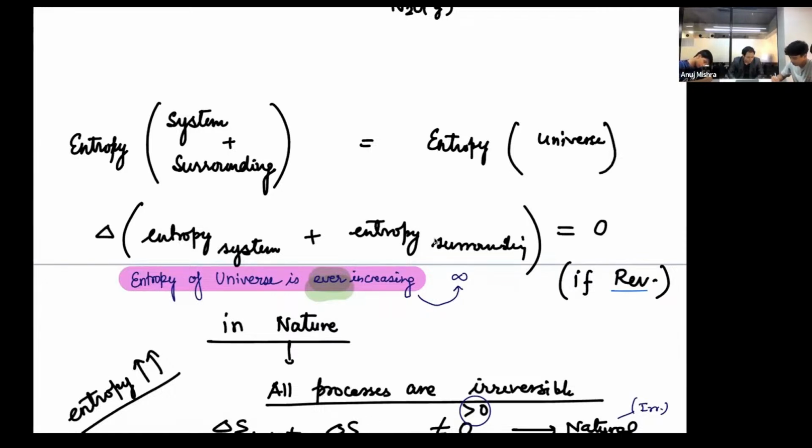And in nature, there is nothing reversible. Even if you say it is reversible, it is not correct. Everything is irreversible in nature. You can say water cycle is there, nitrogen cycle is there, but these are cycles, not reversible processes. It's not like the water which evaporates will come back in exactly the same way. It's just a cycle. No reversibility is ensured in any process of nature. So to summarize: in nature, everything is irreversible. Since everything is irreversible, for all the cases, entropy of universe is increasing. If entropy of universe is increasing, it is tending towards the maximum value. Any difficulty in that part? Any issues in this? Okay.